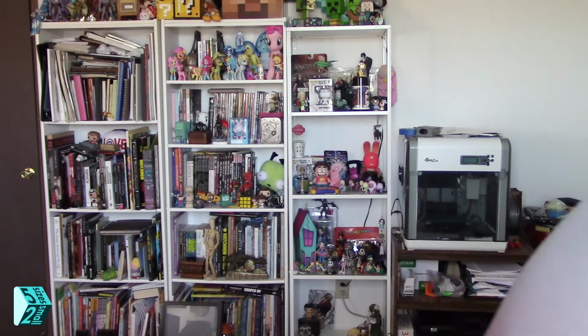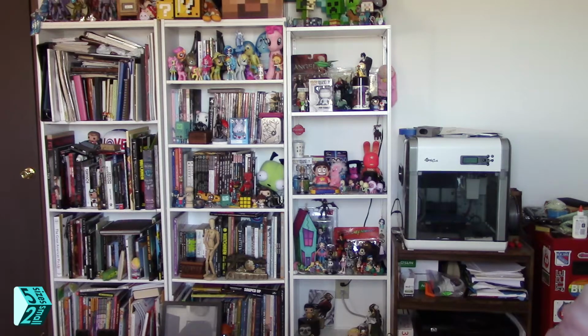I have a medical waste holder for my needles that I put in, so I don't put them all into the same trash because they'll poke through your trash and maybe poke you, and that's not good. So I just keep a medical waste one that I just pop them into. Just looking around at my stuff here in front of me.